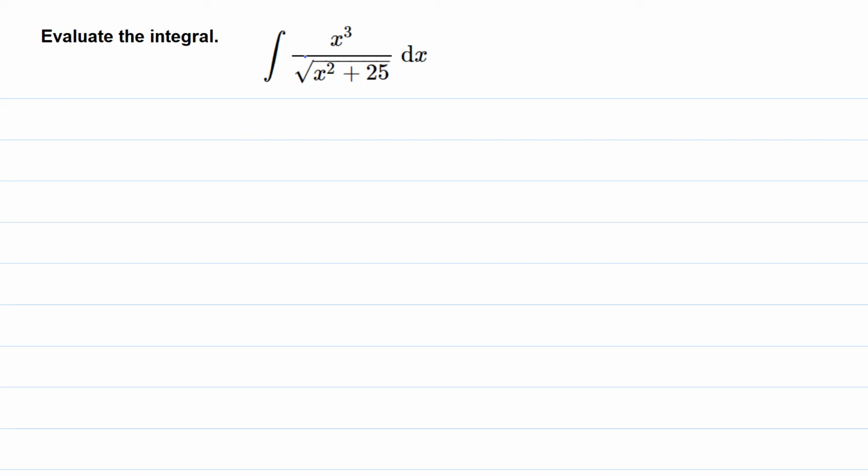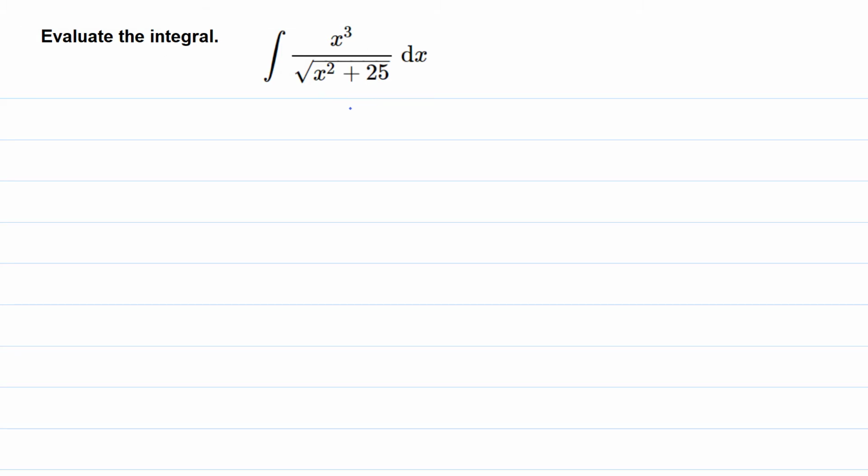Evaluate the integral. We have x cubed over the square root of x squared plus 25, a fraction. So we try u substitution, and u would be the function inside the radical sign. When we find its derivative, that's 2x. The 2 can always be managed, but we have on the top not only x, we have x cubed, so we cannot manage with u sub. We have too much on the top.